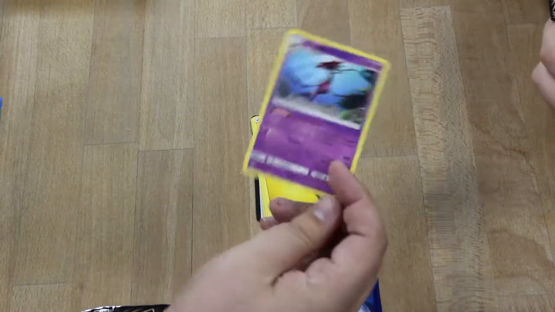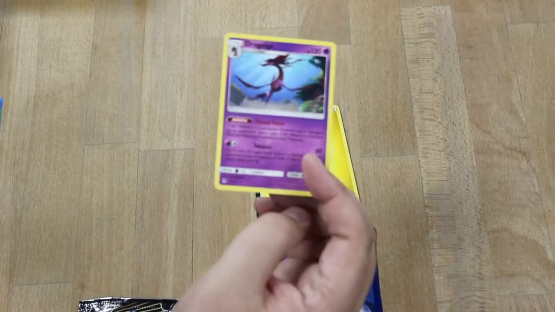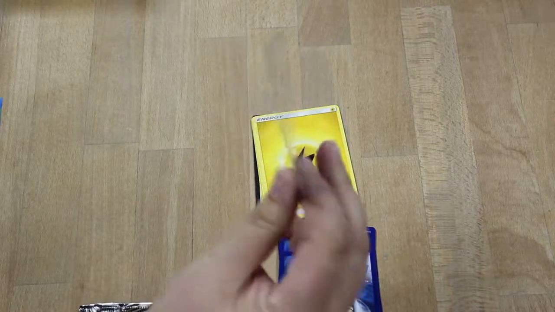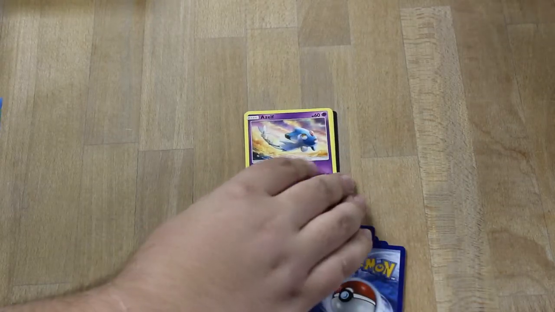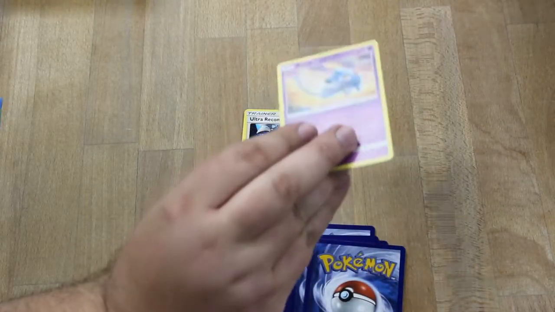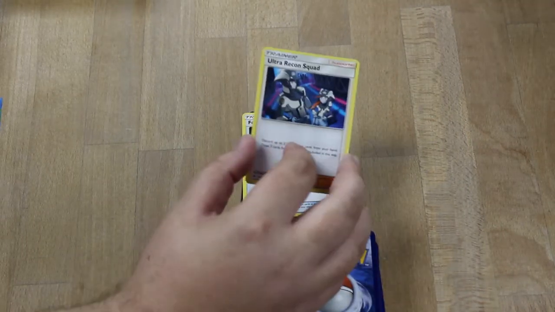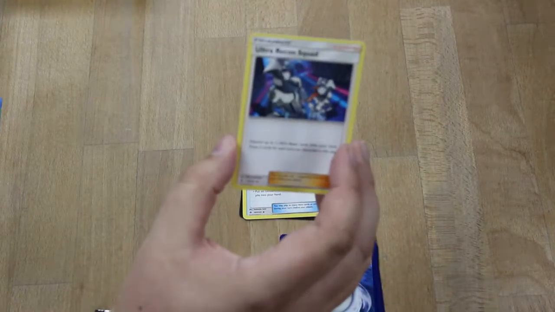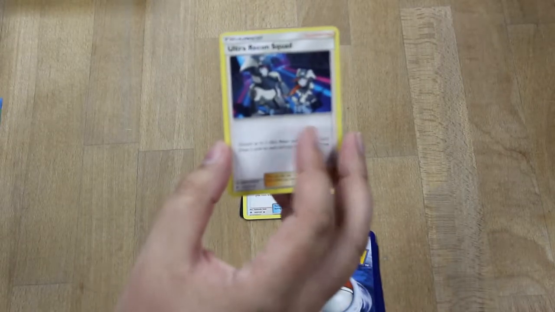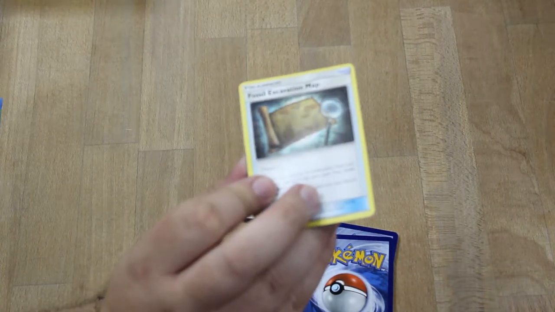It's poison barb helps you. You just don't have to attach it, so you can attach like a bursting balloon or something, and then get the poison and the bursting balloon. Energy, of course, now in every pack. Azelf, the whole trio is printed, so we'll see Azelf, Uxie, and then Mesprit. Ultra Recon Squad lets you go get some Ultra Beast cards. If you discard them, you get to draw 3 cards for each one. So you discard 2 and you get 6 cards. Fossil Excavation Map, probably not going to see much more. Probably about a 1 star.